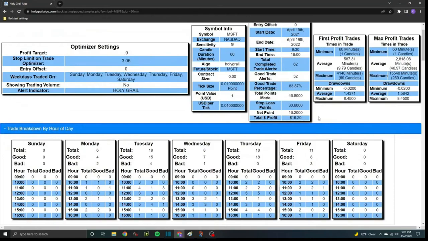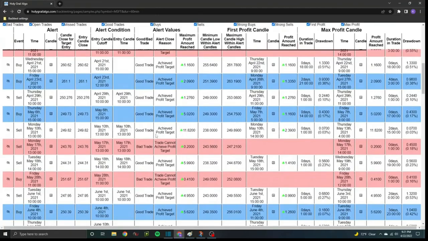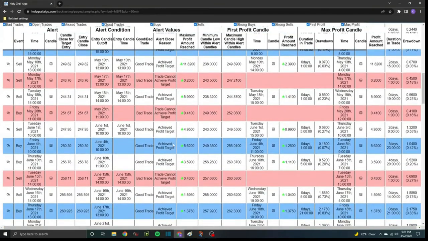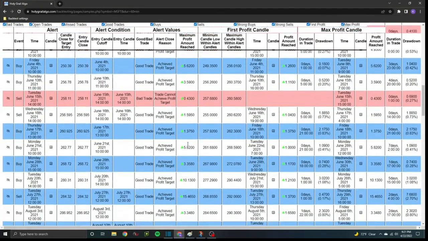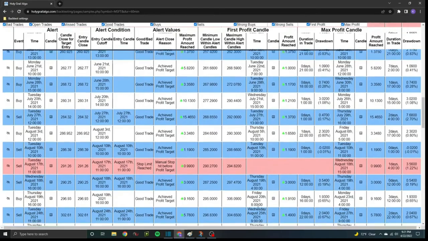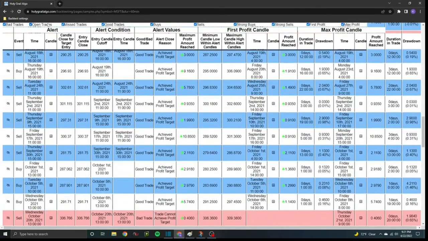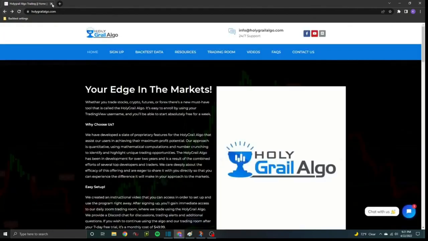If there's some you want pulled that we don't have yet, you can put in a request for us. But we have quite a bit of them. We're just working on getting them all out there. But some of these, I mean, this indicator can catch some awesome moves here, and you can see it. We're going to show it to you. We're not wanting to hide it. And again, that's just HolyGrailAlgo.com.